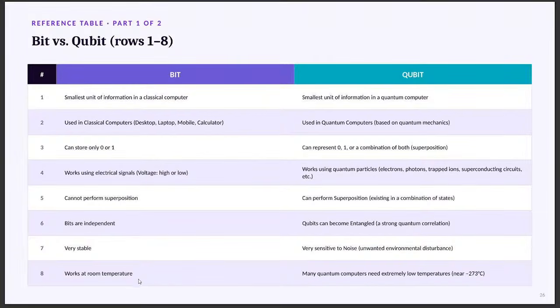Now moving on to the last but not least, the classical computers or laptops we are using, or the mobile phones, work completely at room temperature. But many quantum computers need extremely low temperatures. That is what I have been mentioning. So some quantum computers need to be at -273 degrees Celsius. Just assume, if I say go and sit in a 0 degrees Celsius temperature, you can't. If our temperature drops below 10, we can't live. But just imagine, to perform a quantum operation in a quantum computer, it requires -273 degrees Celsius or 15 millikelvin. That is the major disadvantage, the major setback of quantum computers. That is the major problem in building a quantum computer.